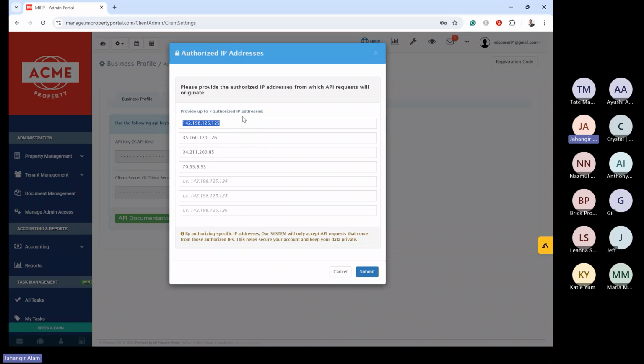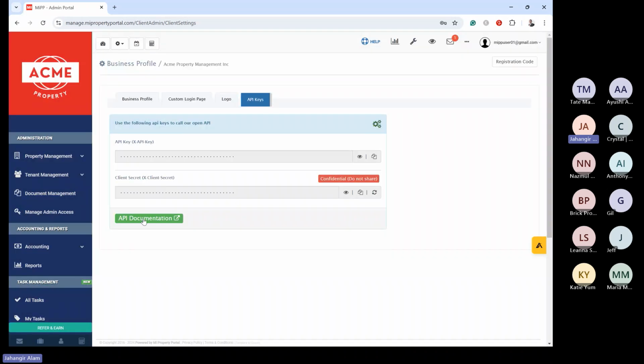If the developer is working from a computer or from a server, there must be an internet IP address. If you do not provide the IP address, you cannot call the API. Now, what are the APIs? Let's go to the API documentation.